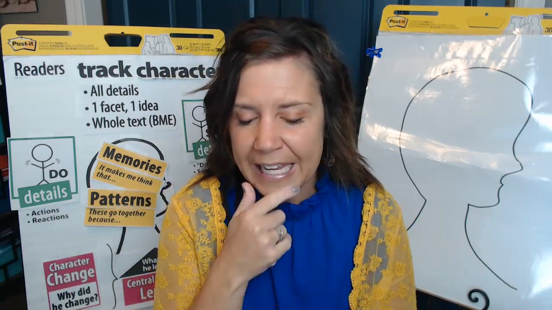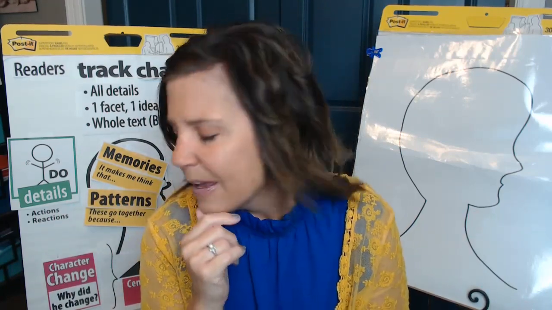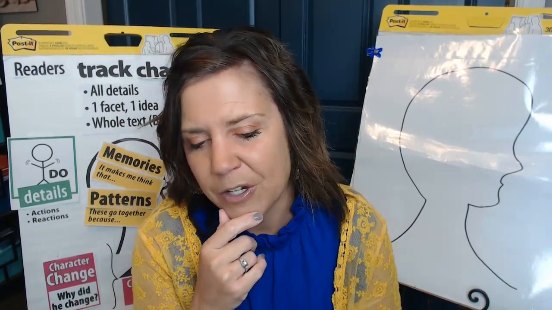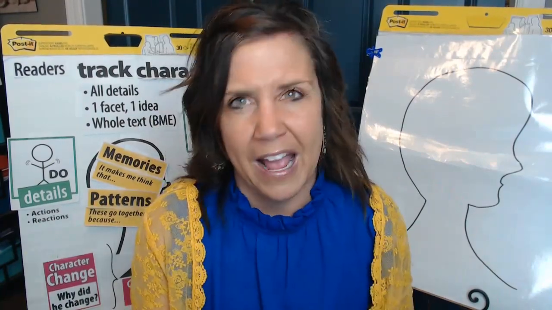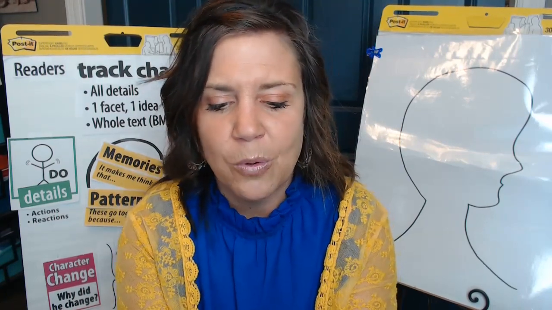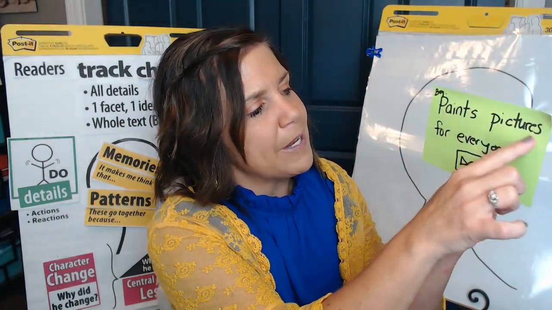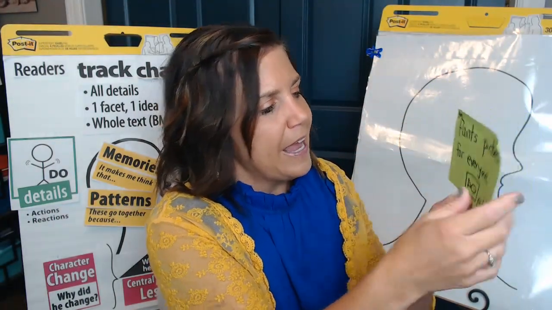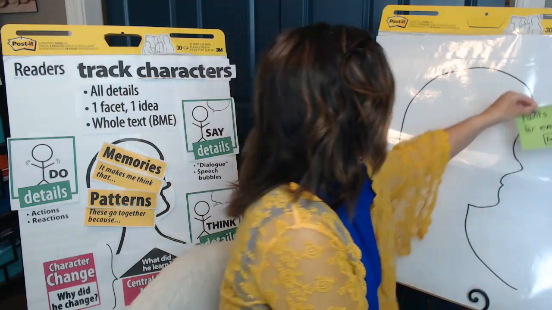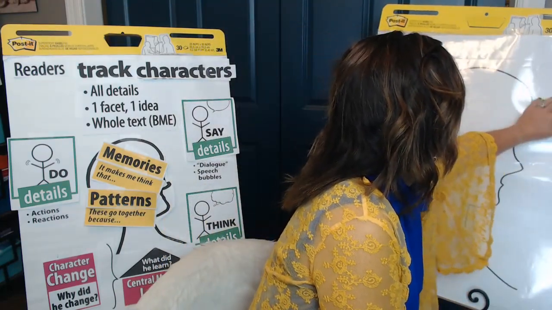So at the beginning, Pete paints a picture for everyone that asked. Bob and Tom and his grandma and everyone at school. He painted a picture for everyone. So that's the first reading voice detail. Paints pictures for everyone at the beginning. And I drew the little paint can. So that's the reading voice detail.